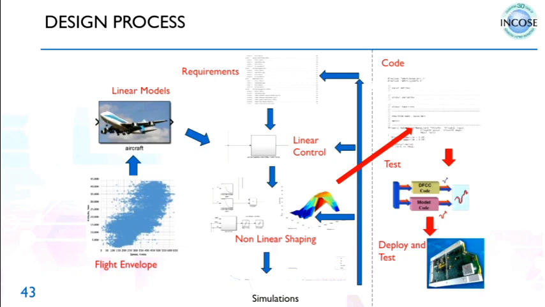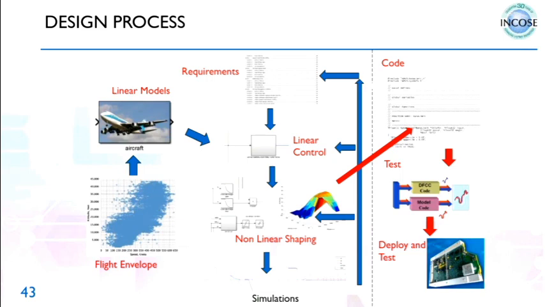A high speed is a problem here because of the heating effects and the air resistance and things like that. On the ground, because the density of air is very high, it can't fly fast. In the air, because the air density is low, it has to fly at a higher speed to maintain the lift. This is the basic profile of a flight envelope, and we make a lot of linear models.